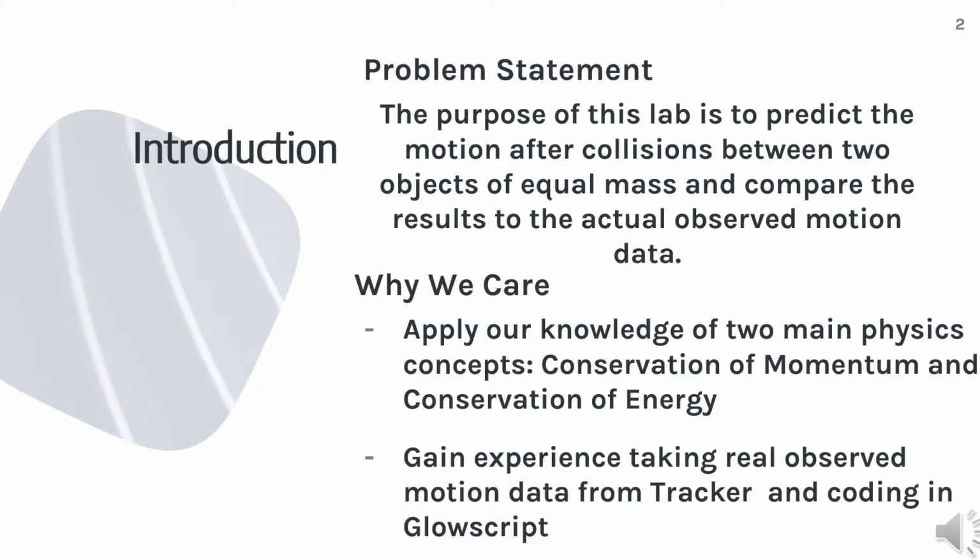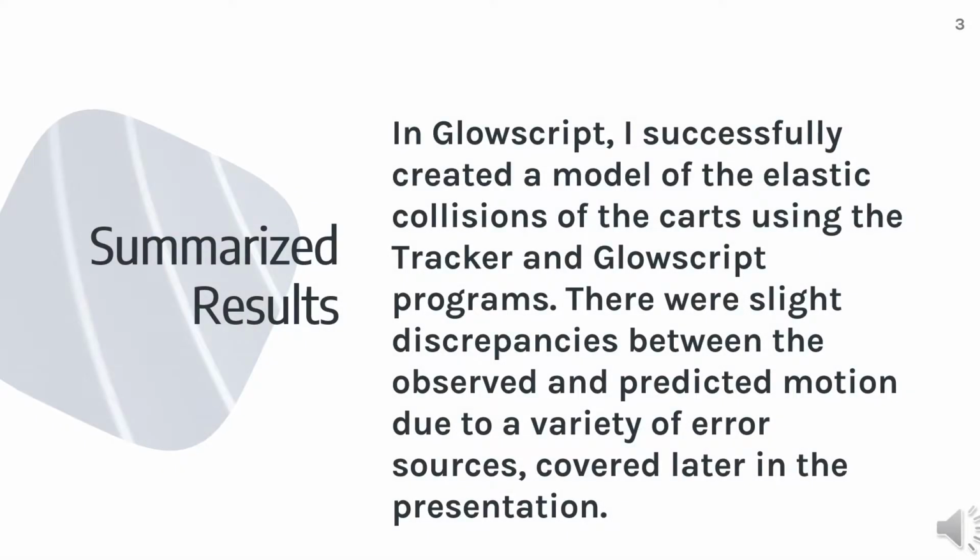Now onto the summarized results. Here is a more in-depth summary of my results. In GlowScript, I successfully created a model of the elastic collision of carts using Tracker and GlowScript. There were slight discrepancies between the observed and predicted motion due to a variety of error sources, discussed later in the presentation. For now, let's move on to the Tracker program.